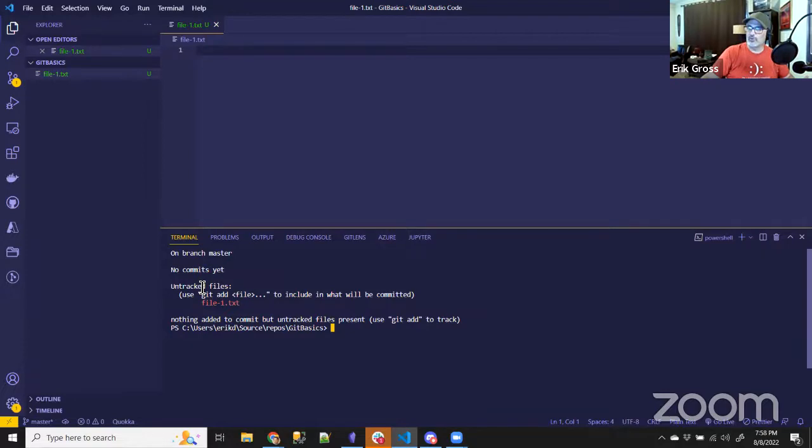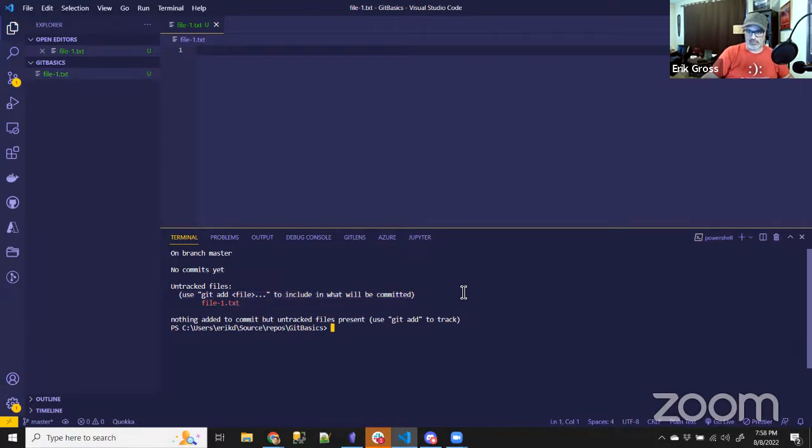That should tell you you need to tell Git to start tracking a file and keeping track of its history. So we have an untracked file. What is it? File1.txt. And it even gives you in parentheses a little bit of hints.